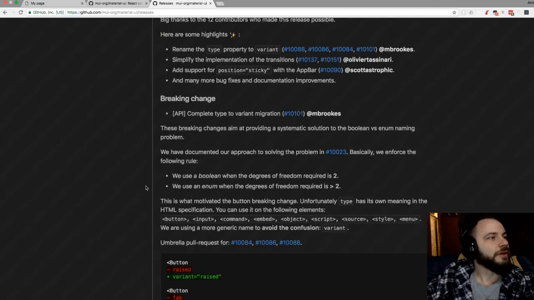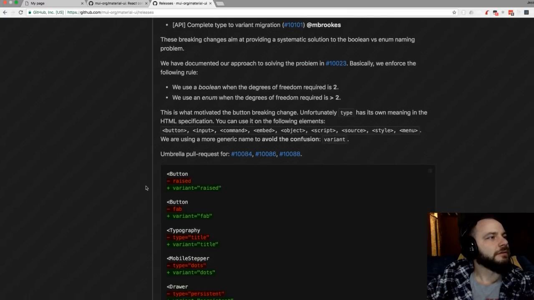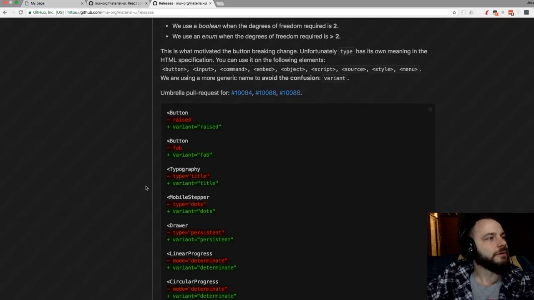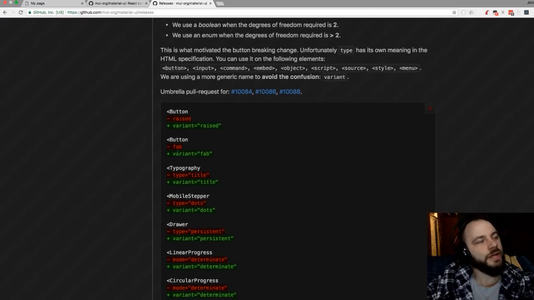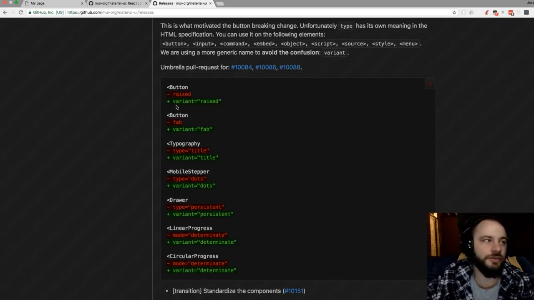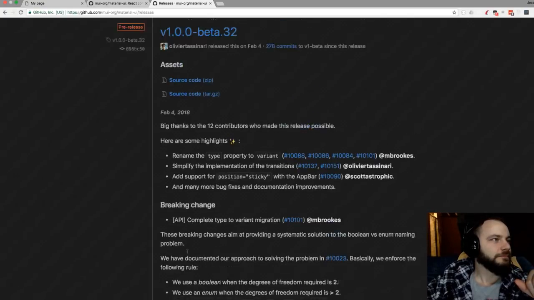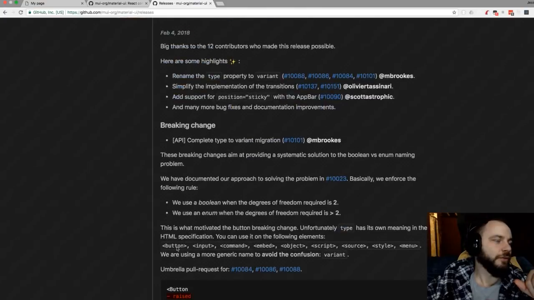Ooh, another breaking change. Okay, for more buttons. Oh, okay, so they're changing to using variant for a lot of these. So we had seen this change before at some point. Oh yeah, we were looking something up in the documentation, and they were telling us to use variant, but we hadn't updated to that version yet. So we were aware of this. We'll definitely have to keep that in mind. That's going to be something that we'll for sure need to update.